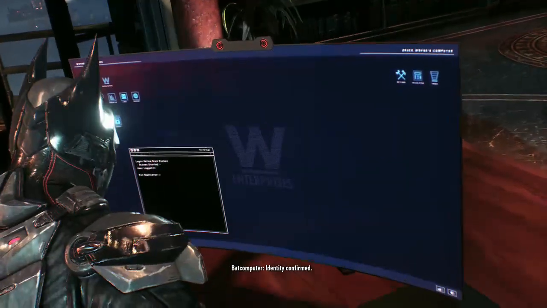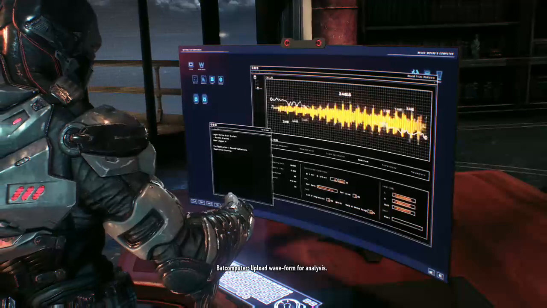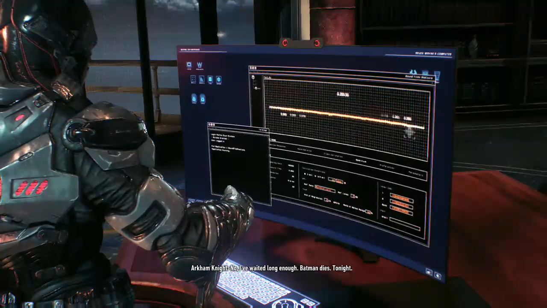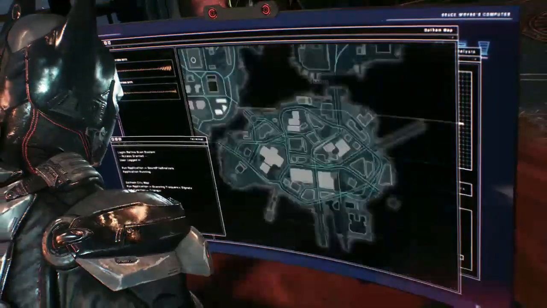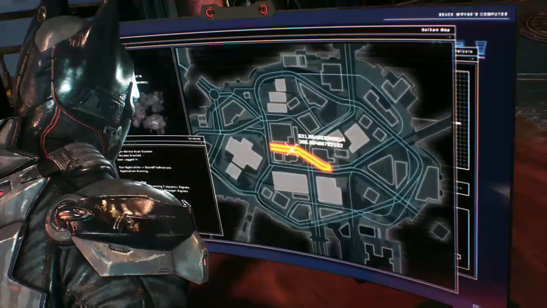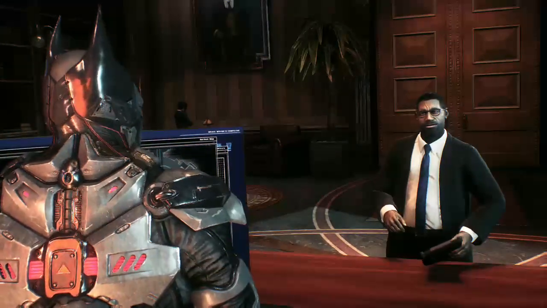Identity confirmed. Good evening, Mr. Wayne. Upload waveform for analysis. Now I've waited long enough. Batman dies. Tonight. Scanning communications for voice print match. Location verified. The Knight's transmitting from the Miyagani Tunnel Network.